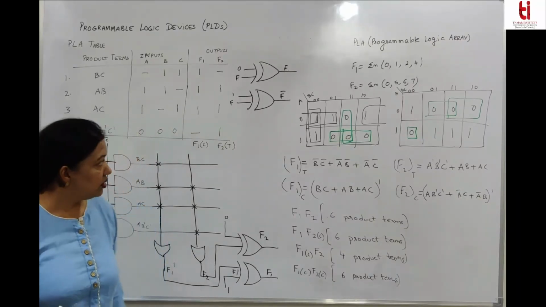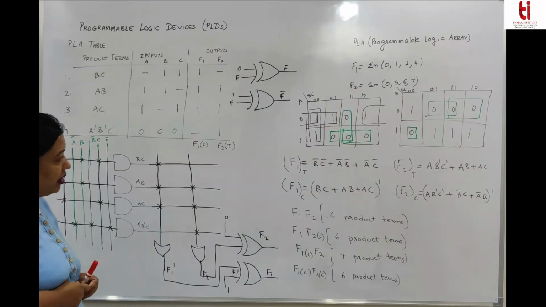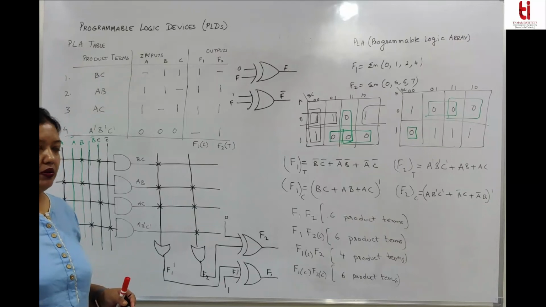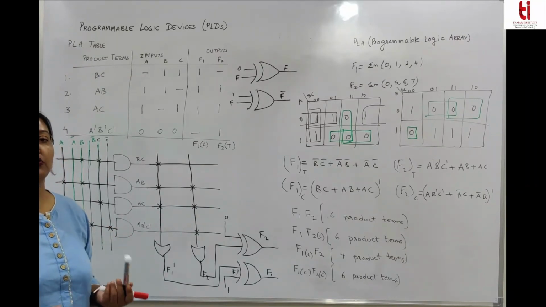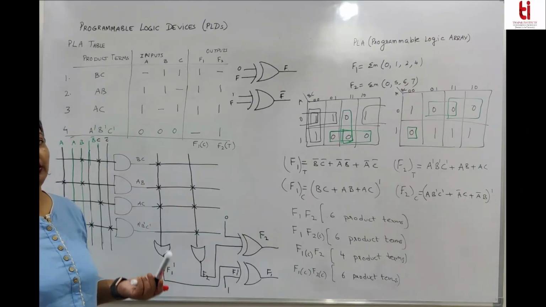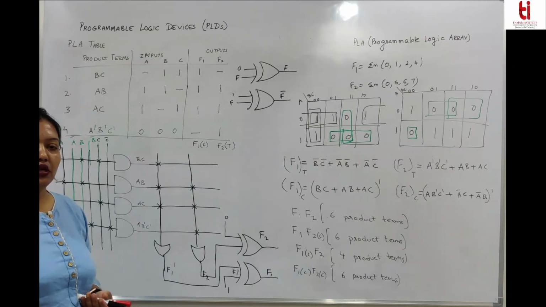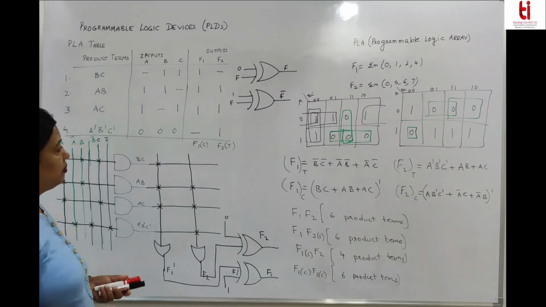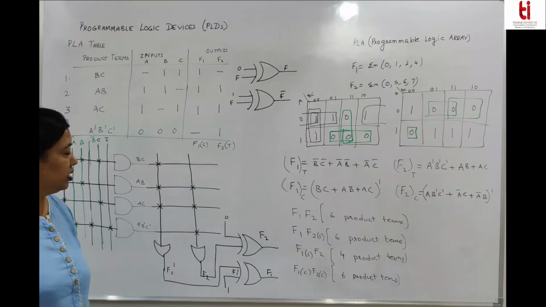In this, what you are doing is, it's a programmable logic array in which both AND gates and OR gates are programmable. So when AND gates are programmable, that means there is no need to make use of a decoder to generate all the minterms. You can generate the product terms as many as you want. It won't be 8 as per the number of input variables.